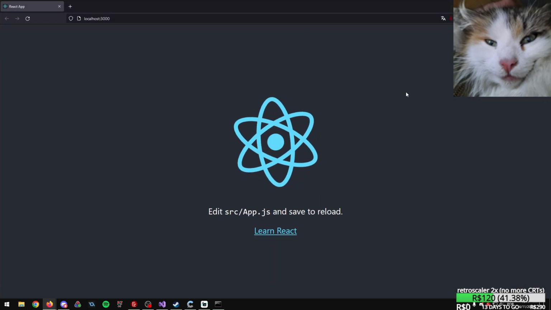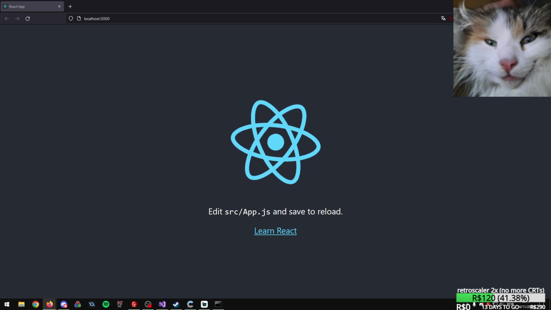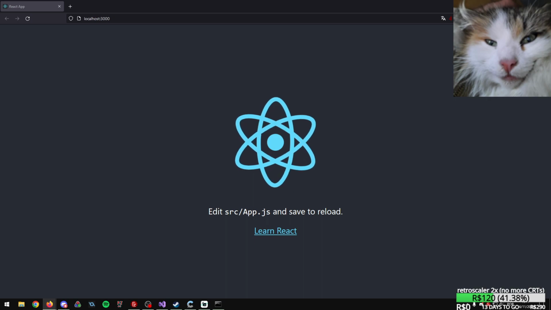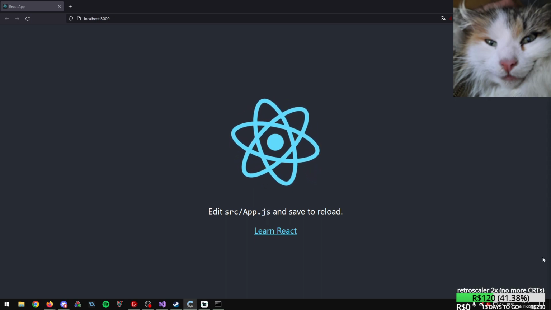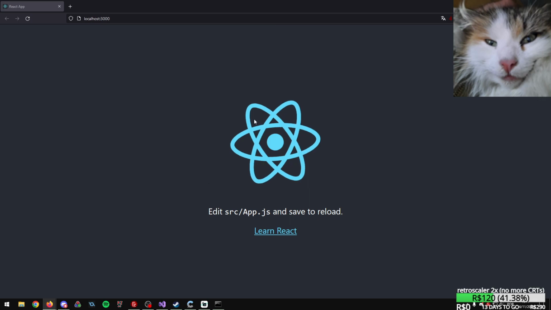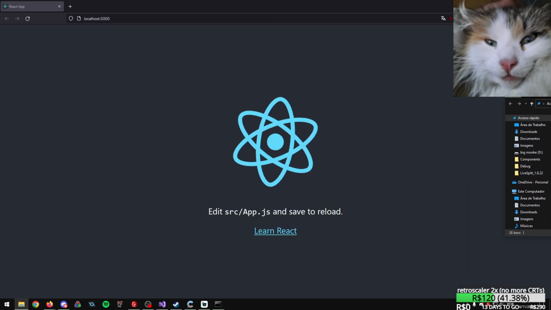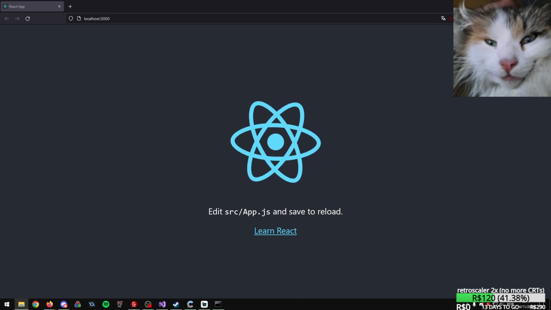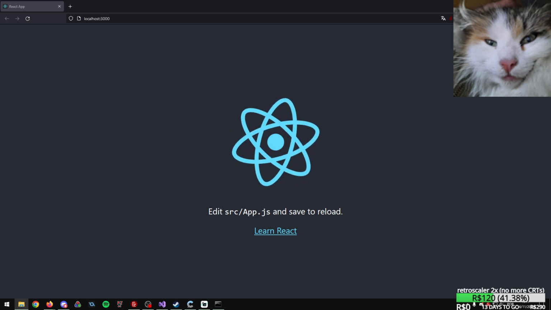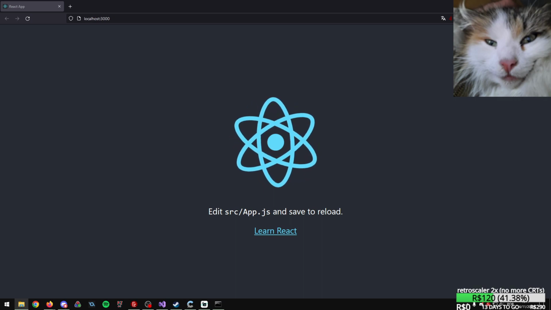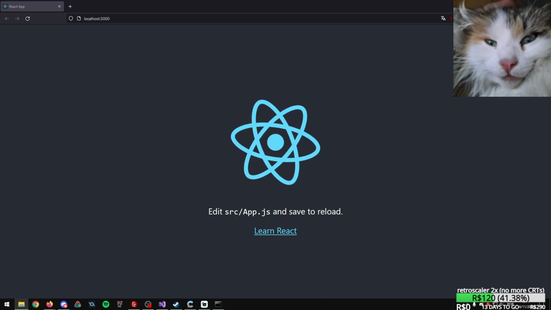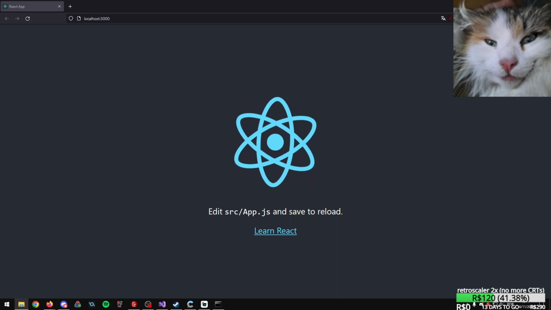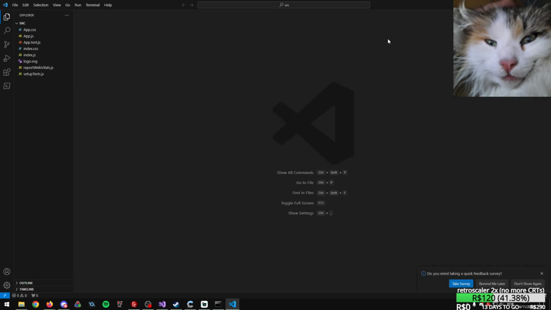It all starts with a React app. Now we need to open the window in VS Code. There we go.